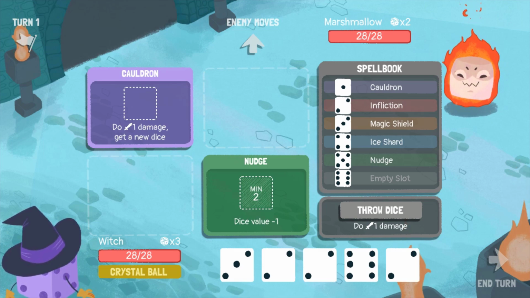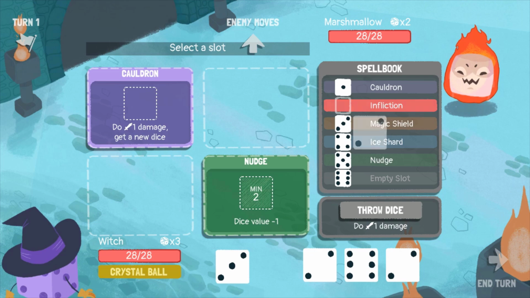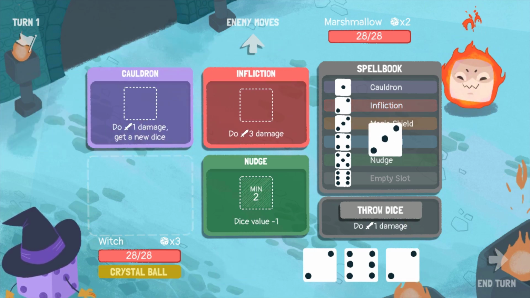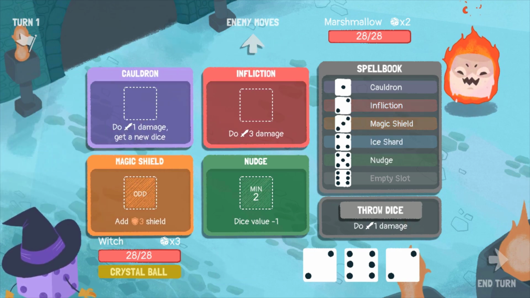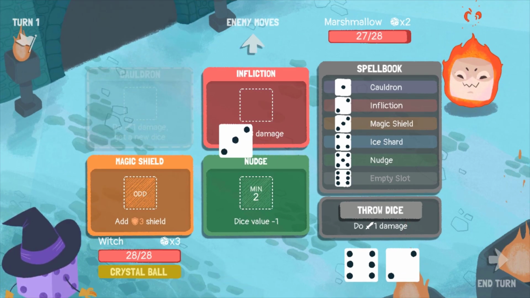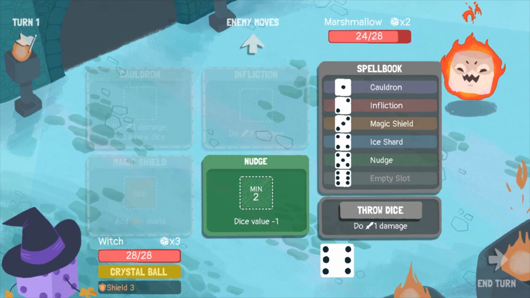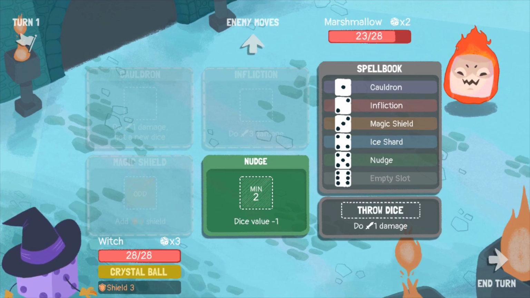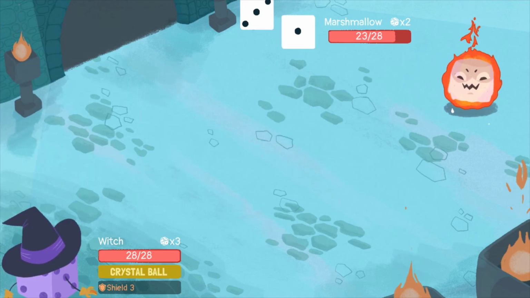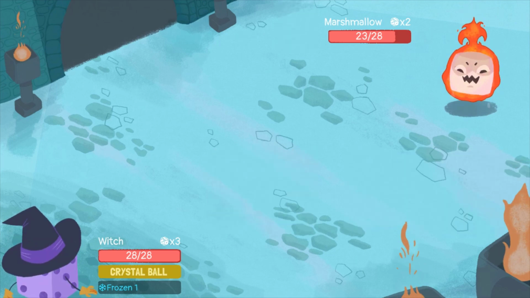Dice value -1. I mean, is that really helpful? I don't know. I can get this one. I can get Magic Shield. Roll new dice. Do 3 damage. That. There we go.